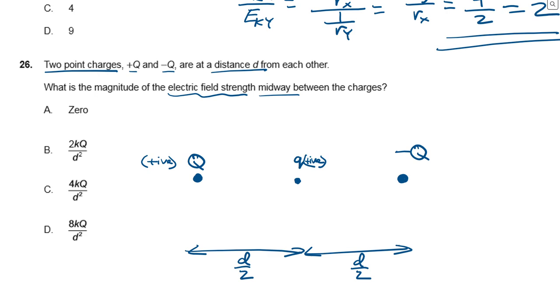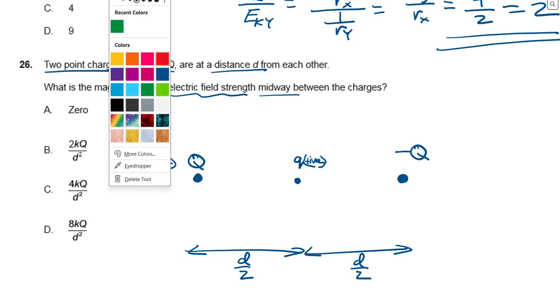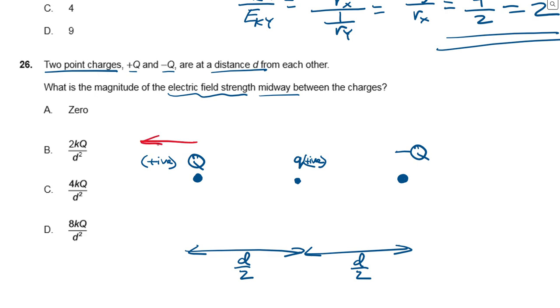We know, let's draw the forces. Positive charges are going to repel. So q is going to move to the left, and tiny q is going to move to the right, just looking at these two. Now if we look at these two, this is negative and this is positive, so these are going to attract. So then there's going to be another force this way.